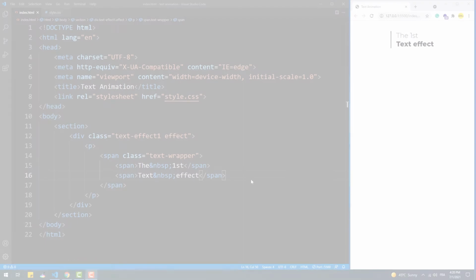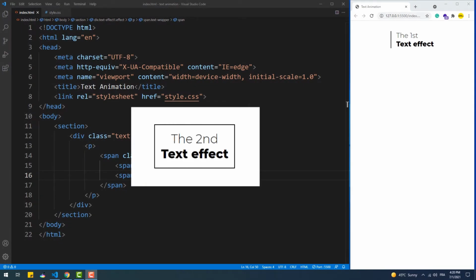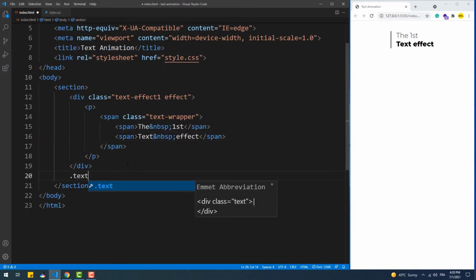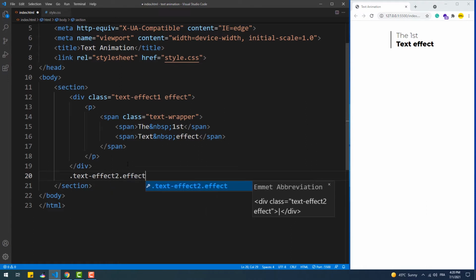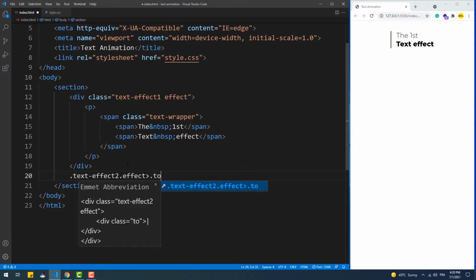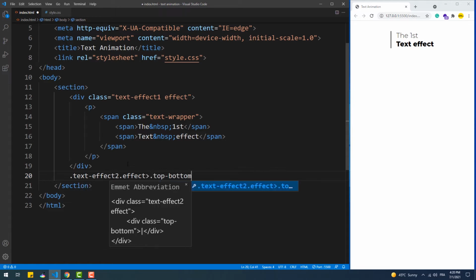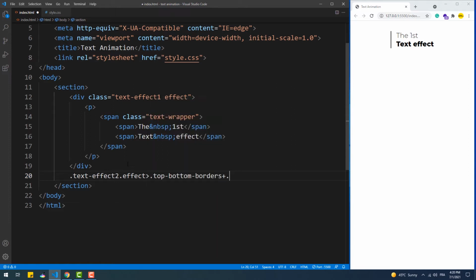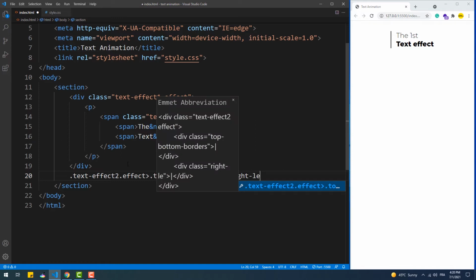This second text effect is also composed of two phases. Phase 1 is the stretching of the borders, and the second one is the translation of the text from outside the box. So one way of creating and animating the borders is to create two divs and put them on top of each other. The first div is going to have only border top and bottom, which we are going to scale horizontally, and the second div is going to have only border right and left, which we are going to animate by scaling the div vertically. The animation of the second phase doesn't need any explanation at this point.